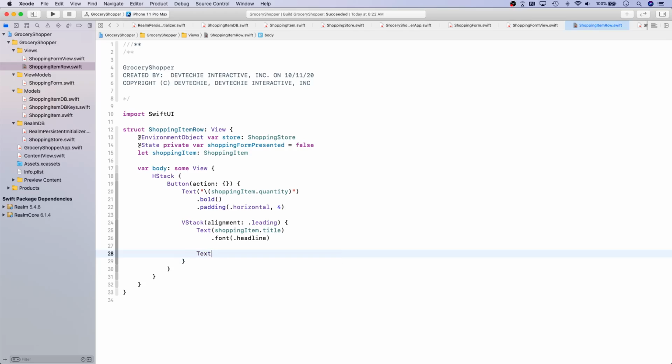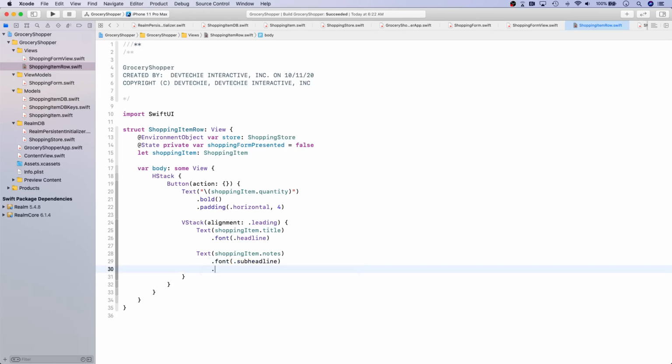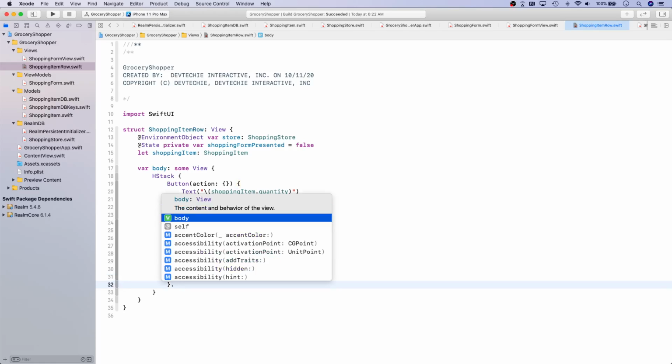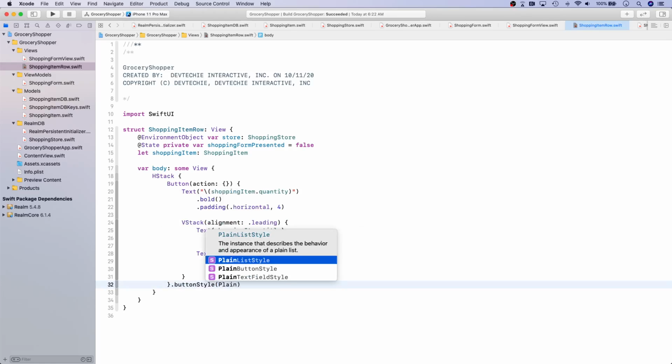Another text, shopping item dot notes. Its font, let's make it subheadline and line limit to 1. Okay, and then gonna have button style, plain button style.